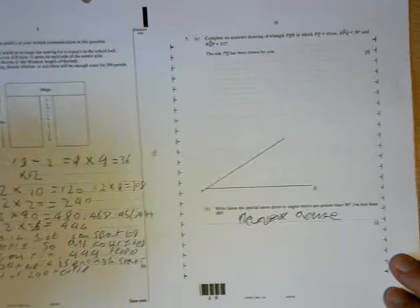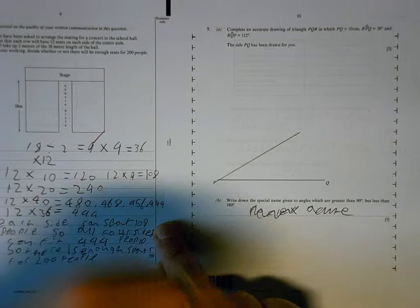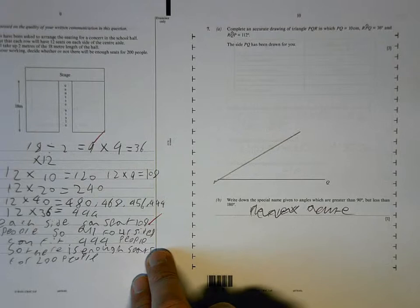Right, so 18 divided by 2 is 9. 9 times 4 is 36. So why are you timesing 9 by 4 and then by 12? Each side can seat 108 people, which is correct. So all four sides.